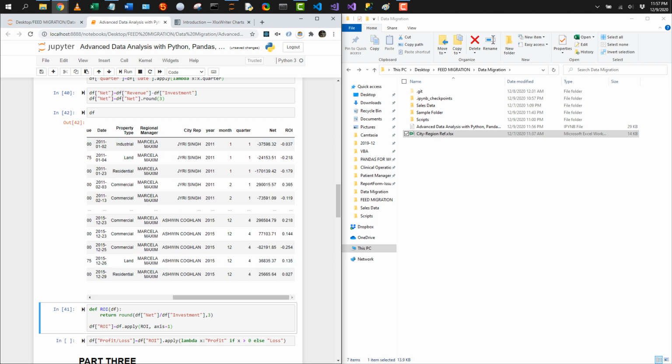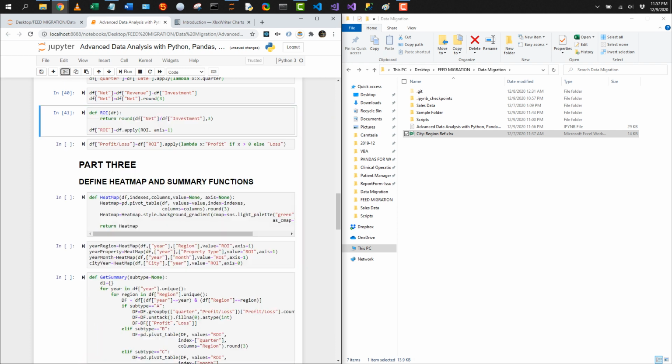These are all return on investments as a decimal. And what I want to do here is say, for each value in every row, return the word profit if that value is greater than 0, else return the word loss. And then the result of that series is going to go into a new field called profit loss.